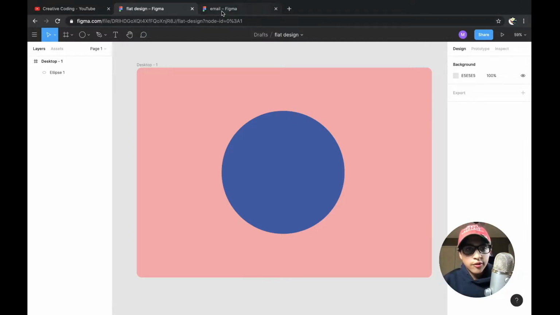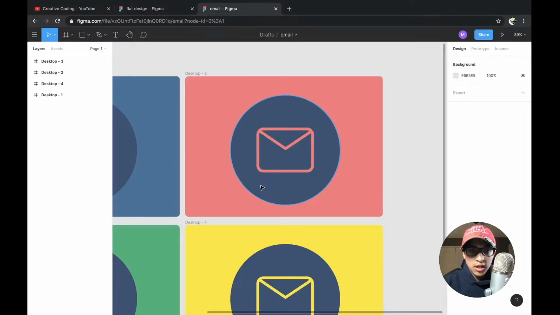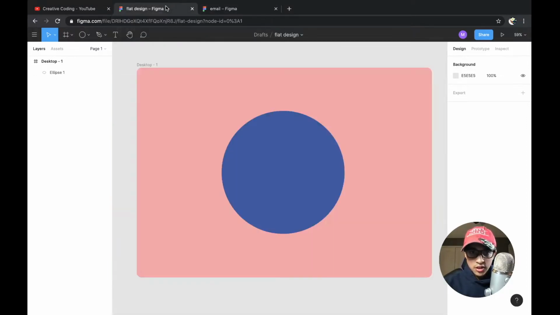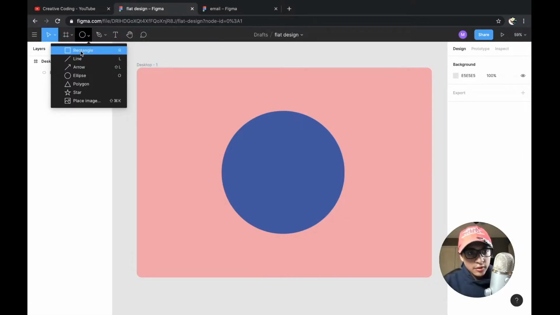So if we look at this logo here, we can see that it's very rounded on each corner, and it looks as if it's a rectangle with only a stroke, there's no fill, and then 2 lines. So it might look like a lot, but it's really only 3 components, and we can get started on that right now. So if we go to Flat Design, we can start off by going to our shape tools, and we can click on rectangle.